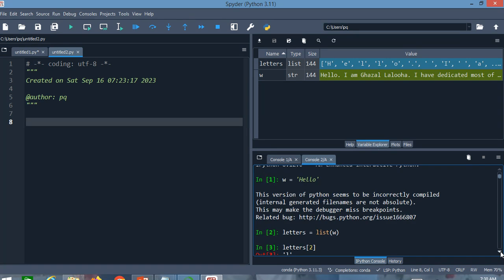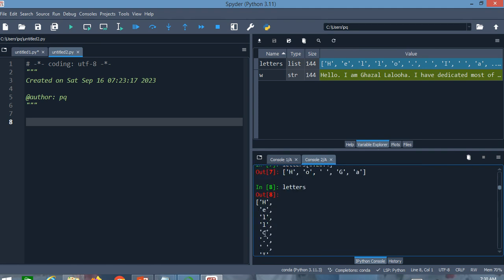The next printed letter was O. Considering that we told Python to consider the step as 4, Python has returned the letter O to us.